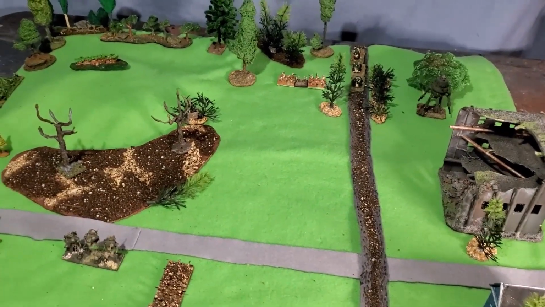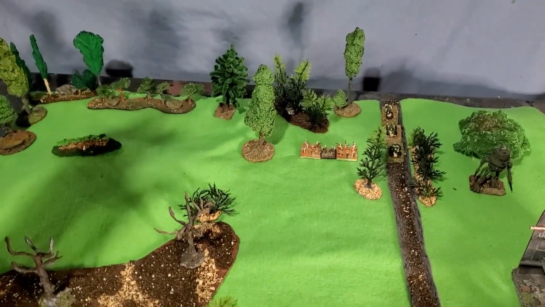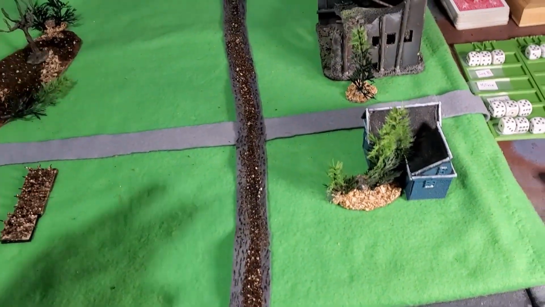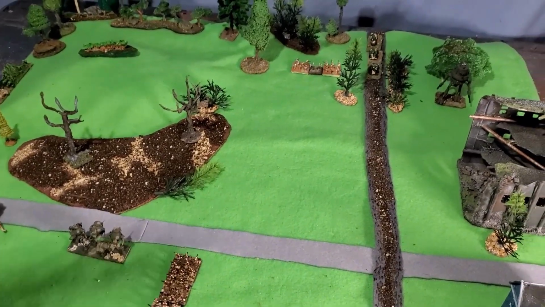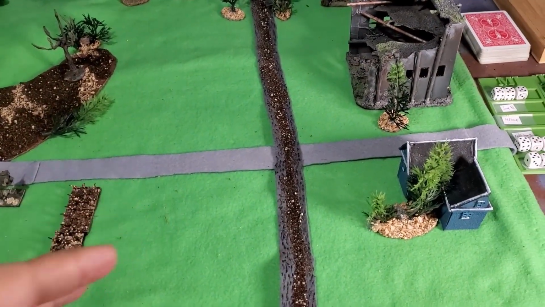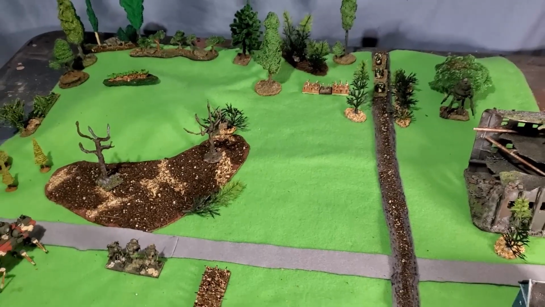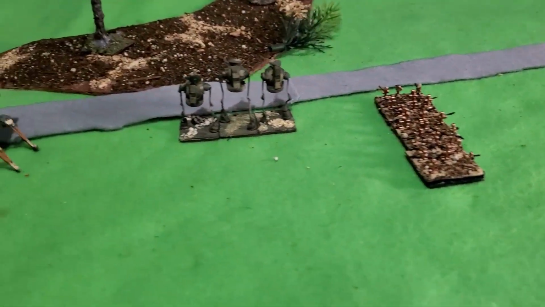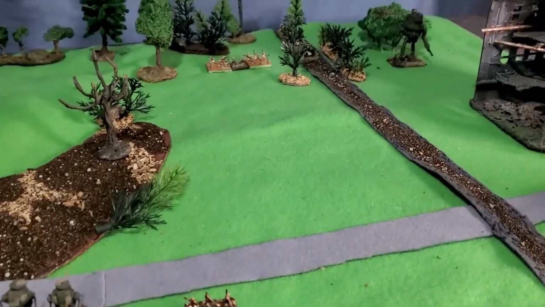In order to control an objective, we need to have 1 unit there finishing the turn. And if the game ends where I have 1 unit on the hill and 1 unit on the crossroads, then I win the game. If the opposite happens, then the opponent wins the game. If I only control 1 of the 2 objectives, it's a partial victory. Preferably, we want to control the crossroads, all right? So there we go. Now, in video number 2, we will continue with this game set in fictitious World War I, the Eastern Front, complete with walkers.